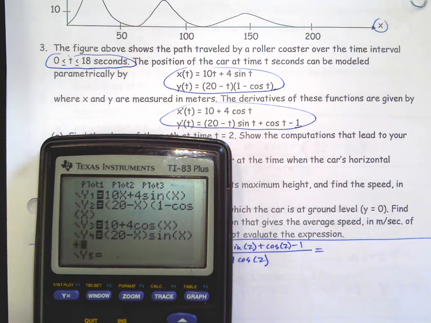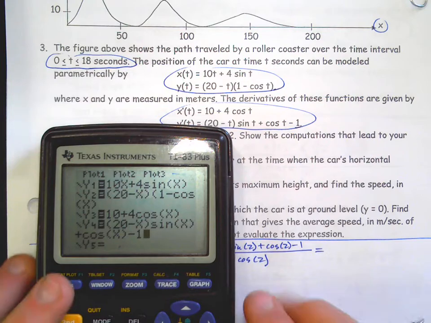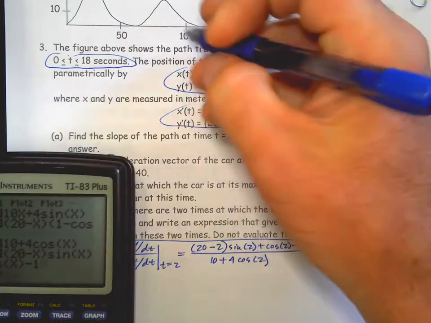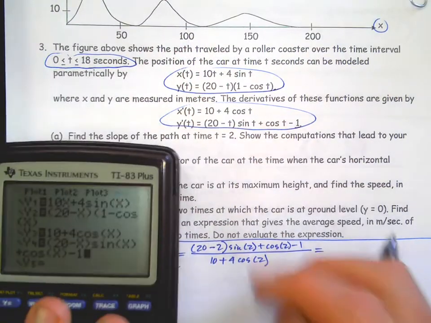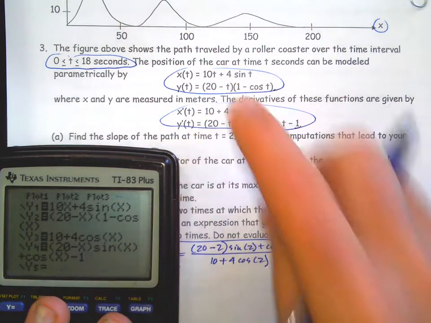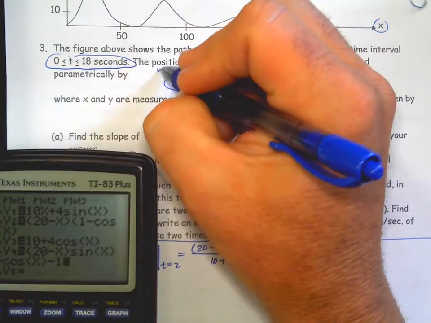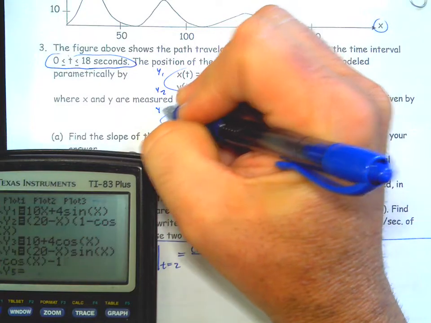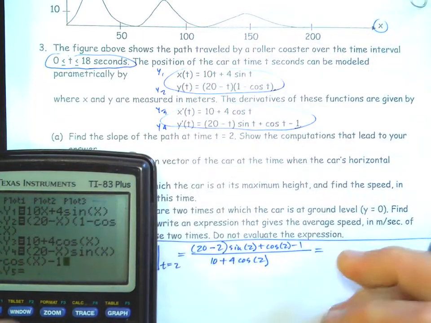I'm assuming hopefully this is worth this and it didn't take too much time. Okay, so I got those all in here. I'll just remember I entered in the order I saw them: Y1, Y2, Y3, Y4. I mean, you can write little notes to yourself. You shouldn't use this in your work, I don't think, but okay.